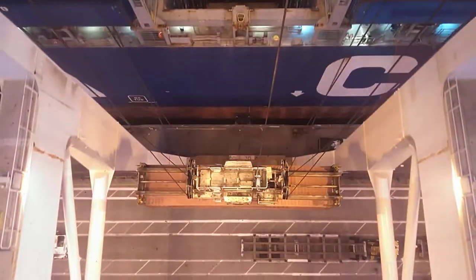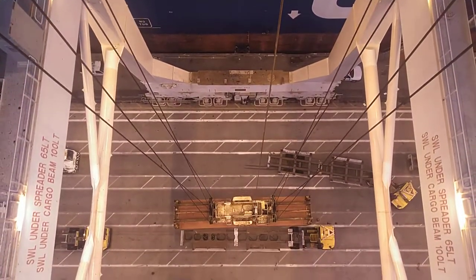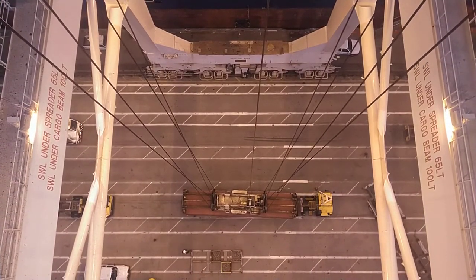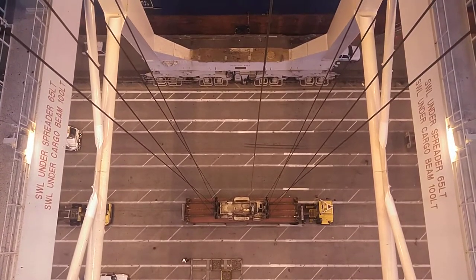So I'm out here in lane four, right? When I come off this ship, the crane's fast enough now and high enough. I come off this ship, I cut the trolley off. I shut it off right at the edge of the crane leg on the inshore side. It'll go right out to lane four.